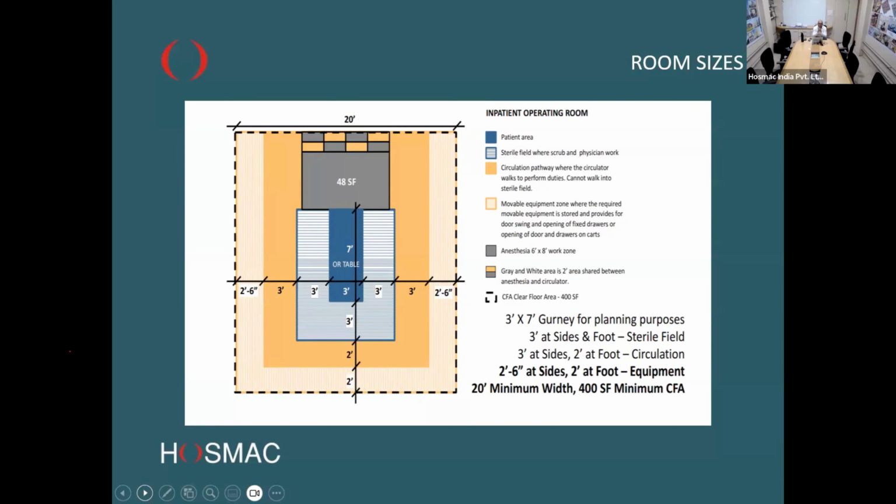This is very important because it defines the physical movement of the staff, but it also defines the air circulation and air distribution over the table. So the size of the plenum in international guidelines is determined by this aseptic field, the sterile field. We'll speak about this again, but I want you to bear in mind that the aseptic field defined is practically, in this instance, close to 10 feet by 9 feet, or 10 feet by 10 feet for convenience of conversation. This is a very important criterion that I would want everybody to bear in mind.